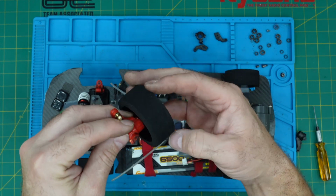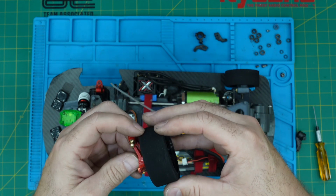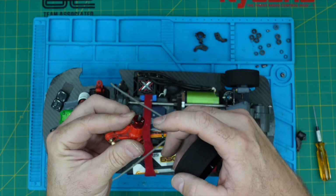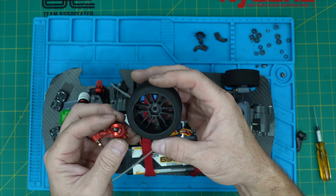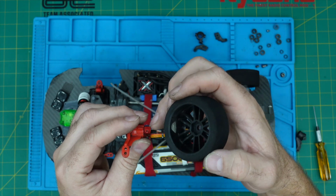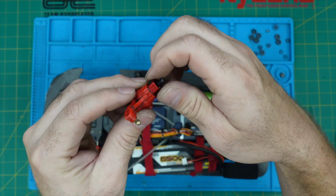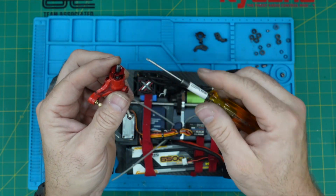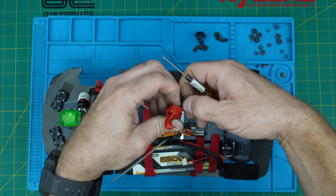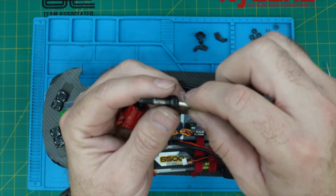Also, in order to run the contact foams on these cars, you need a little bit of spacing, otherwise you'll rub up on your control link arm. To do that, you can either put washers between your wheel hex and the wheel, but that doesn't provide very good support for your outdrive, and you're also prone to bending that outdrive. So I'm running 7mm aluminum hex extensions. I prefer the clamp style versus the set screw style. I feel like it does a better job of centering the wheel, and miscentering can lead to vibration. So these are the Tamiya drive shafts.